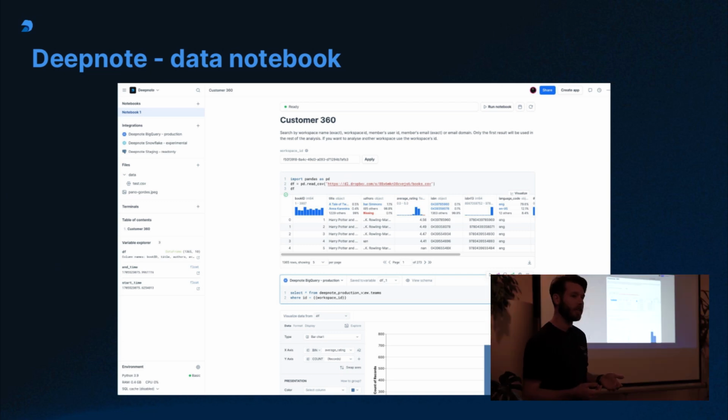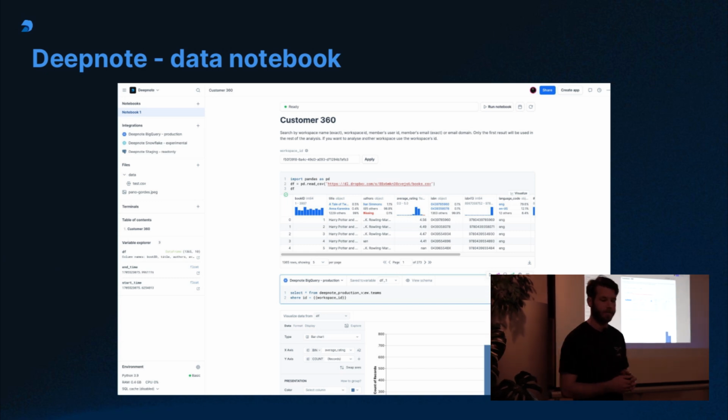Officially, a data notebook is an interactive computing paradigm. And that sounds very fancy, but what you can imagine it like is basically Lego. A data notebook is a collection of various blocks. In DeepNote's case, those blocks are text or some code or some charts. And like Lego bricks, you can combine them together and build some kind of a report or analysis or dashboard.